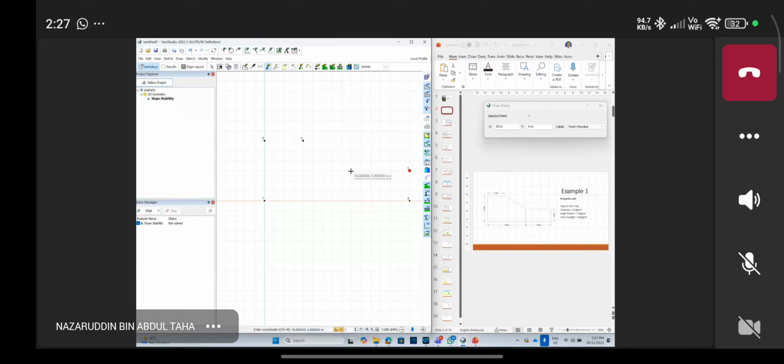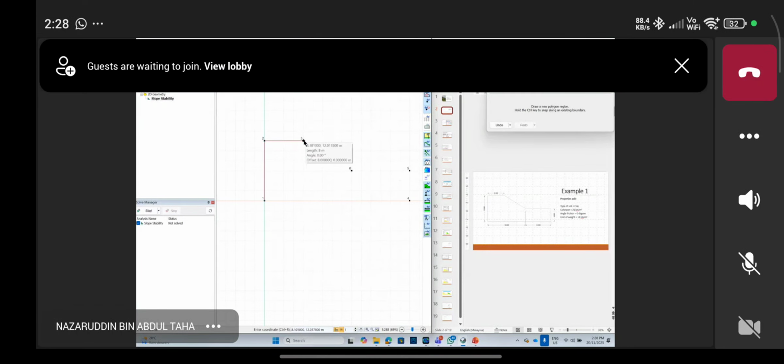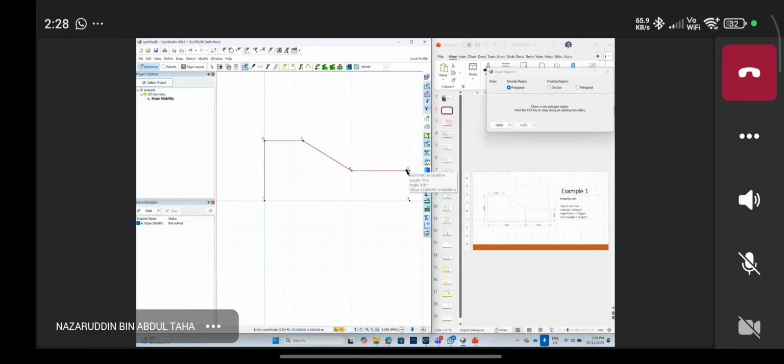So now you can start to draw the region line to line. Start from point number 1, point number 2. Make it continuous for each point. Point number 6, point 5, 4, come back to number 1. So your region will be complete. It is your region.